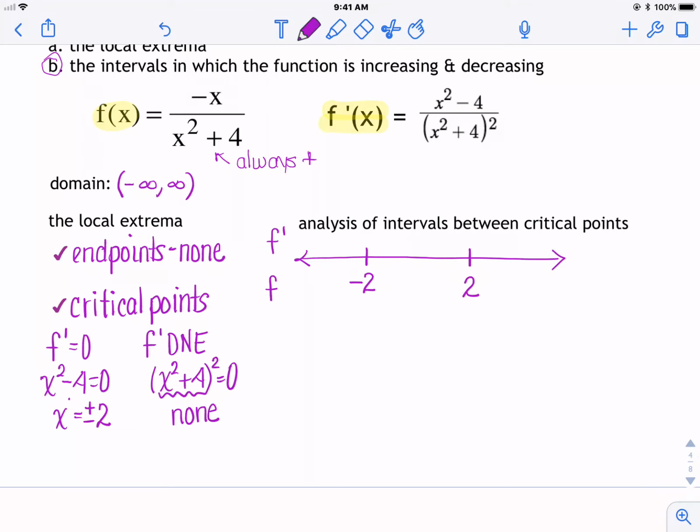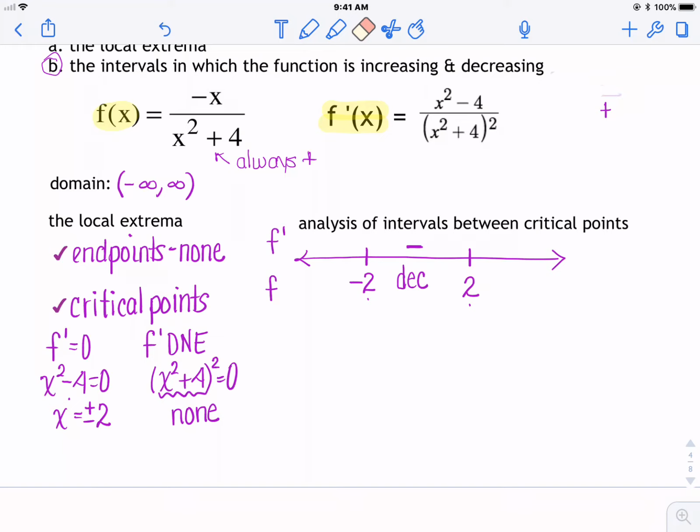So as I go to figure this out, I would look back up at my derivative and realize we've already decided that the bottom is always positive. The denominator is always positive. Therefore, as I'm looking at values in between -2 and +2 to test that interval for my derivative, I pick something simple like 0. Again, I would not record this as work; you'd be checking this either in your head or on the side. When x is 0, the numerator is definitely going to be negative. The denominator is positive, so our derivative when x is 0 is negative. What that tells me about the function f is that the function itself is decreasing on that interval. The slopes are negative for f, and therefore f is heading downhill, or decreasing.